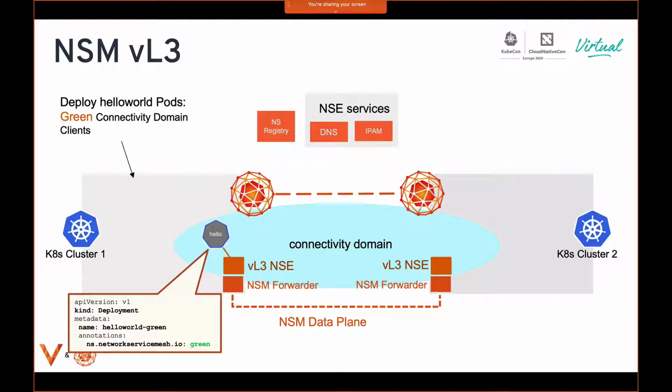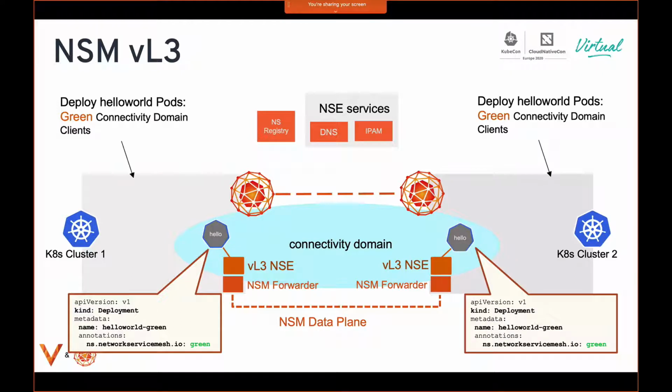And that causes the NSM implementation to create the data plane connectivity between those NSEs across the cloud boundaries or cluster boundaries. So when another client comes up in cluster 2, in the flow that we just described, that actual connectivity domain is already up, and all that is happening is that client is just getting connected to the NSE, and then it is now a part of the L3 network that makes up that connectivity domain. So the client in cluster 1 can reach the client in cluster 2, and vice versa, as if they were in the same cluster, just via a single layer 3 network.